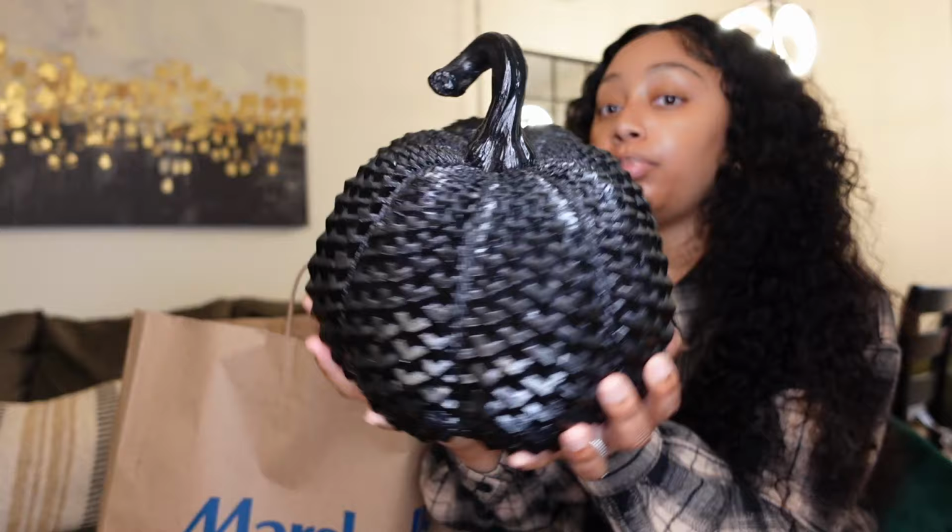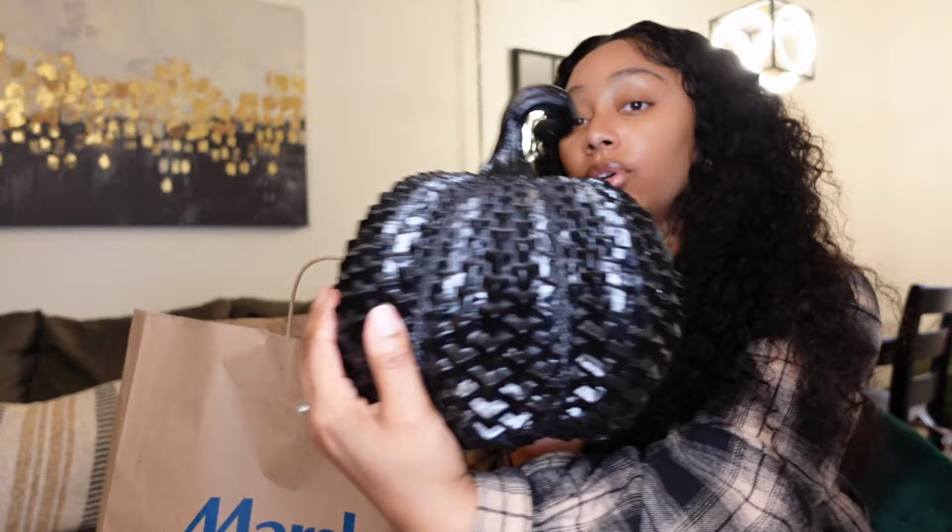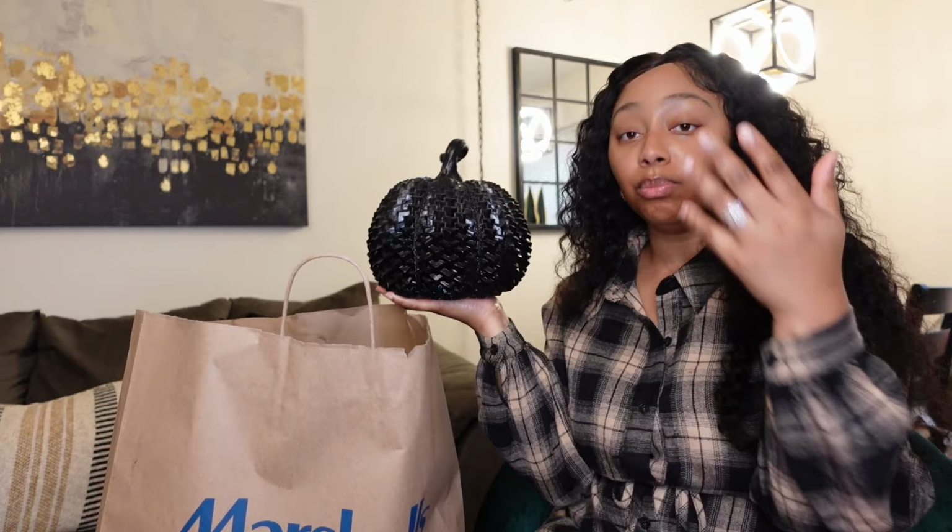Then I did go ahead and get the textured big pumpkin as opposed to the smaller ones, and this was $12.99. I really love the texture on this, and I feel like this is an item that I would keep for a while to keep using within my decor changes because it's black. We did not choose a candle because I remembered I just got one of those wicker candles from Target last year, and I didn't burn it yet.